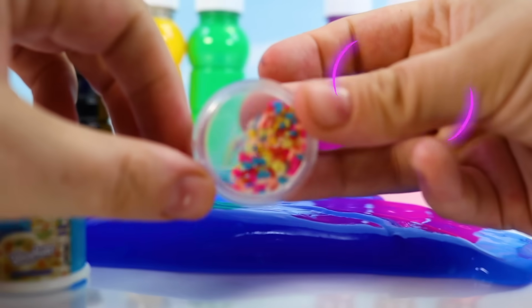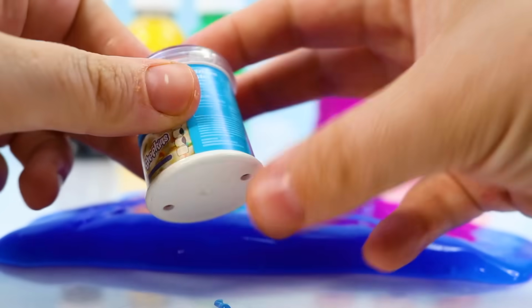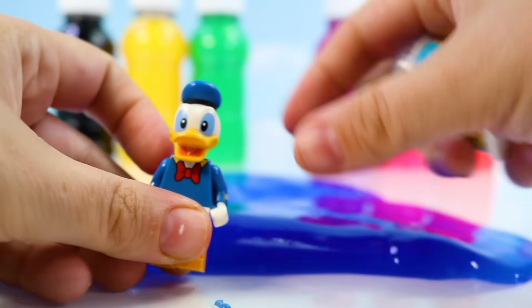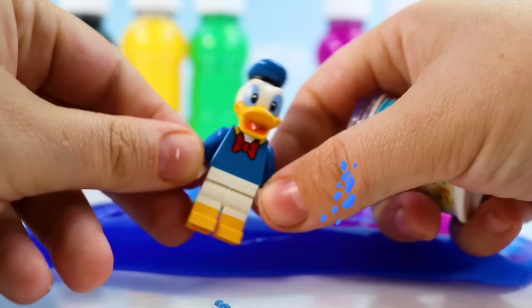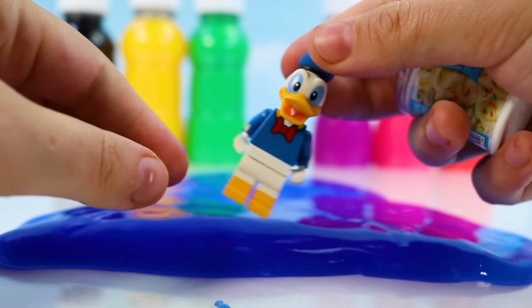My favorite part is this lid. Look at that. But that's not the only blue thing. We also found Donald Duck. Donald Duck has a blue hat and a blue shirt.